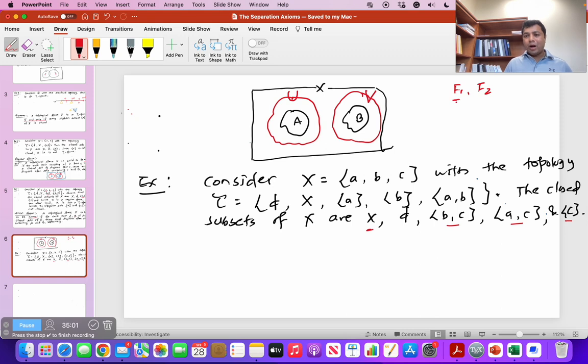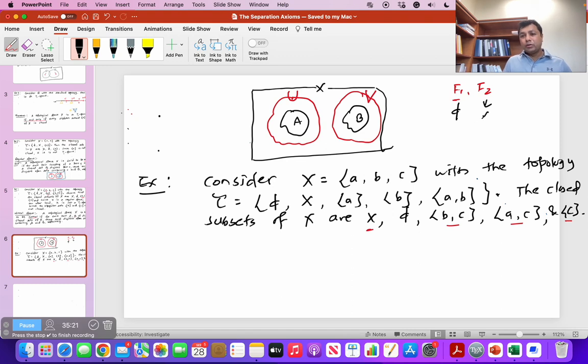That's why one of the closed sets has to be the empty set. Okay, just let me write down this thing. And if, let's say, F1 is the empty set, then F2 could be any other set. It could be X, it could be {b,c}, it could be {a,c}, or it could be {c}.